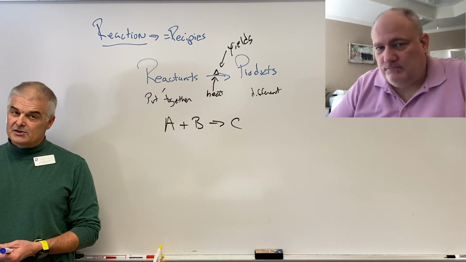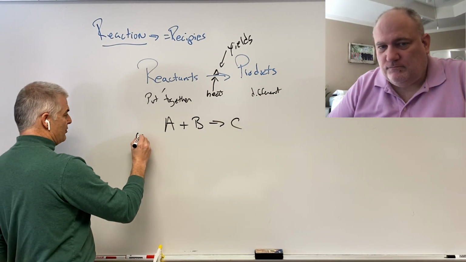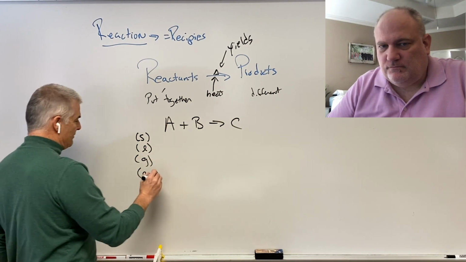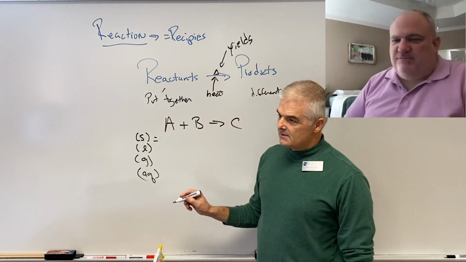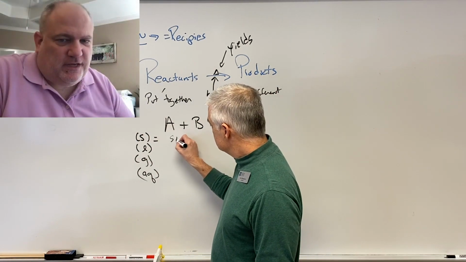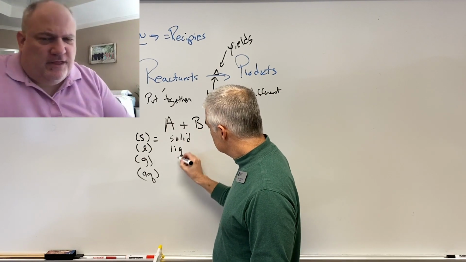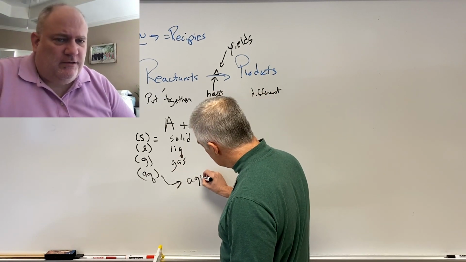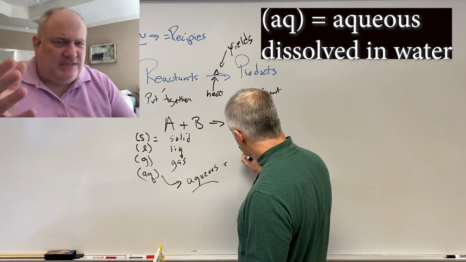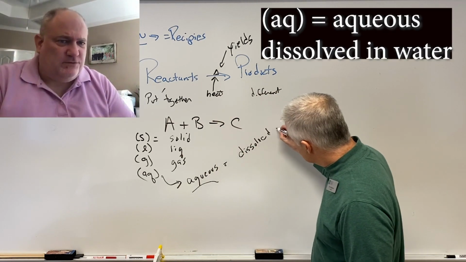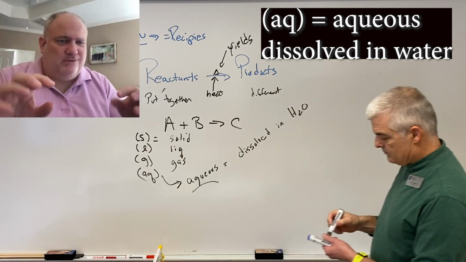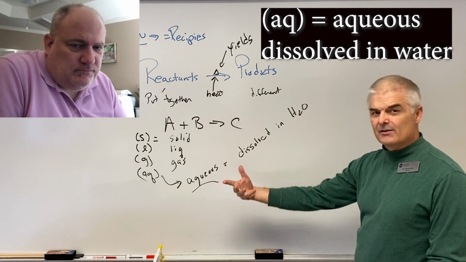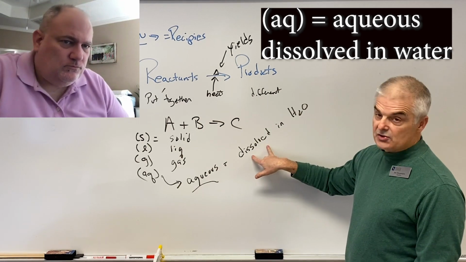And then there's something else that goes into these equations, these little parentheses. I've got parentheses with s, l, g, and aq. What do each of those represent, Mr. Dmitrievich? Well, those tell us the state of matter, and the first three are pretty straightforward: solid, liquid, and gas. We're familiar with those states of matter. The last one is actually really, really important. It means that something is dissolved in water. And the reality is, a lot of our reactions, the way we get particles to meet each other and react with each other, is we throw them into water, they dissolve, they float around, and they interact with each other. The word is aqueous, like aquatic, water, right? So it means dissolved in water.